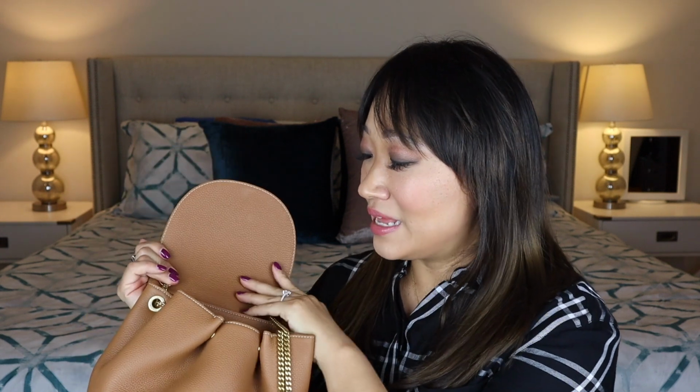I just love it. And then inside here, it has these snaps here, so you can unsnap them, and it kind of just expands the bag. And you can wear it like that as well and just close it on up. But I usually keep them snapped. But this bag has just been incredible so far. And guys, I really don't have any concerns recommending this bag to anyone. I do think that it's right up there in quality with all of my other luxury handbags that I have, and I have just been loving it so far.